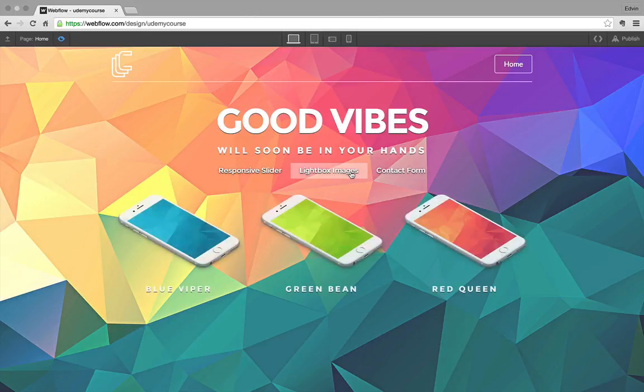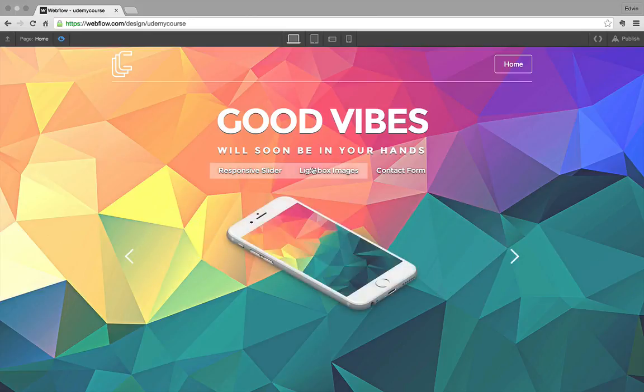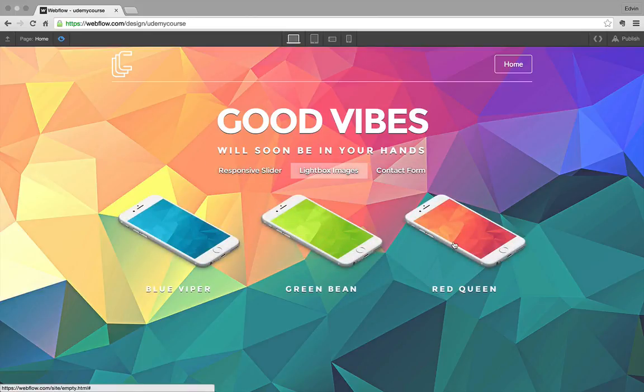And what I'm going to do next is add some animations, actually interactive animations to my images. And it's not going to be a hover state, but there are going to be animations. So let's move on to the next step, and we're going to make some different interactions with our images.